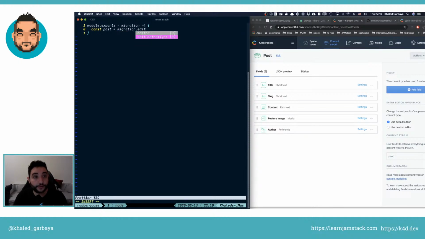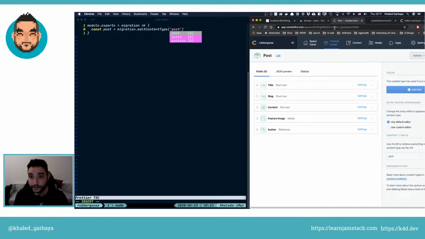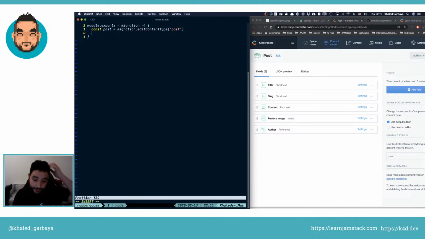Here we will also call edit content type because we are editing a content type. We have an existing content type. The ID will be post. The ID is, if you look in here, this is the ID here. So content types ID and then fields. So we get the post content type.